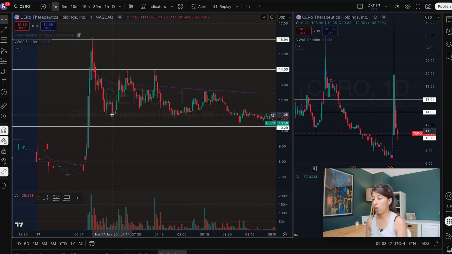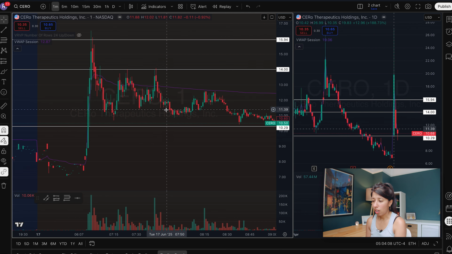So yeah, took the entry there, had a little move up to $13.97, $14 sort of thing, and I was taking a few pieces off there. I took really small size on it, by the way, only put $34 on it because I'm new to trading and I'm new to reverse split pumps.